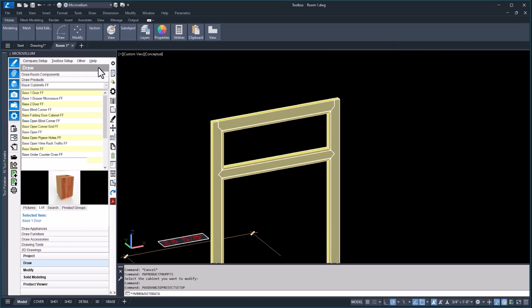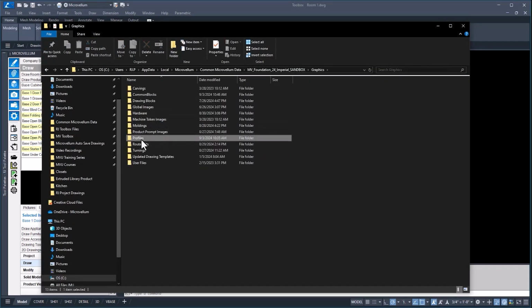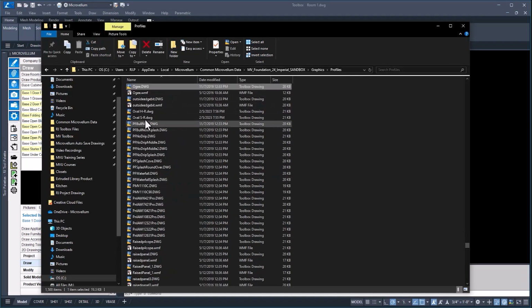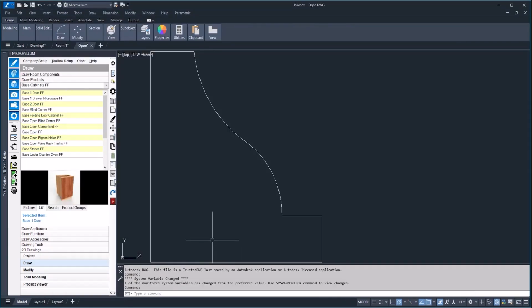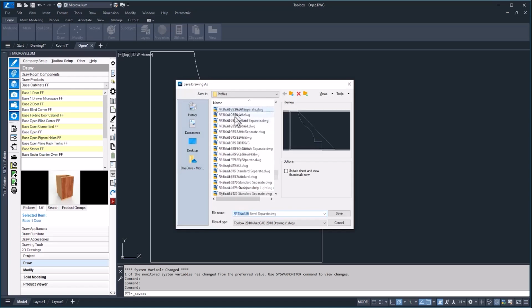After saving the changes in the designer, then into the factory data, I'll need to make sure the profile drawing matches the name I just set in the lookup table. Here's the OG drawing I mentioned that was already in the database, so I just need to make a copy and rename it. I already have one that's existing, but I also need to have one called separate. So I'll rename it to that.